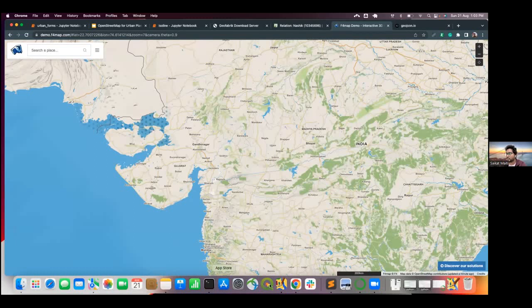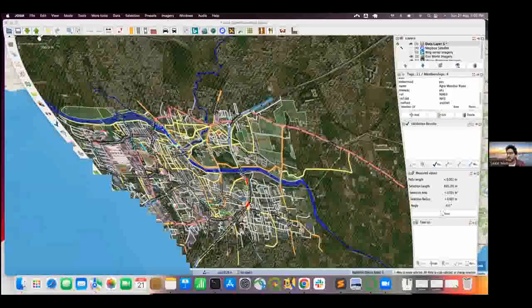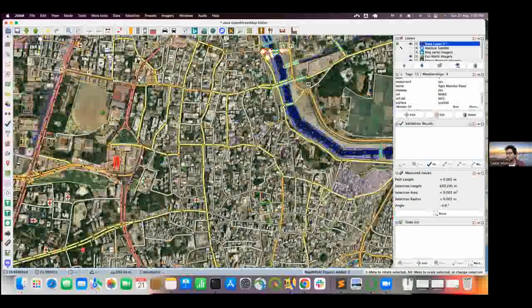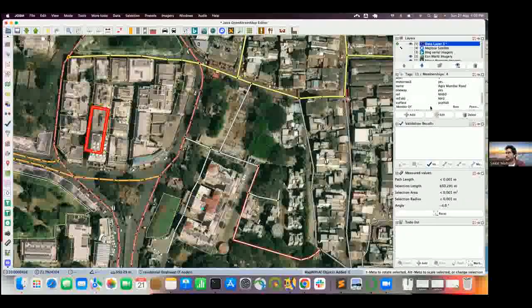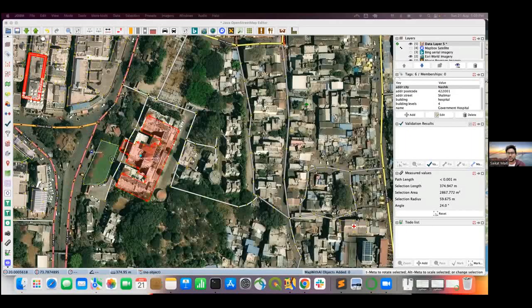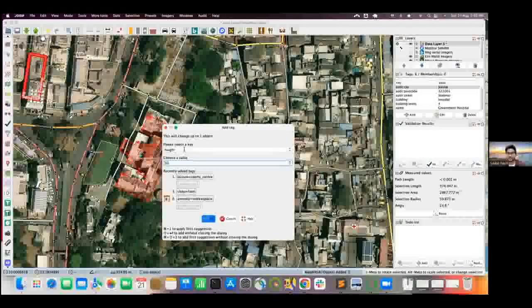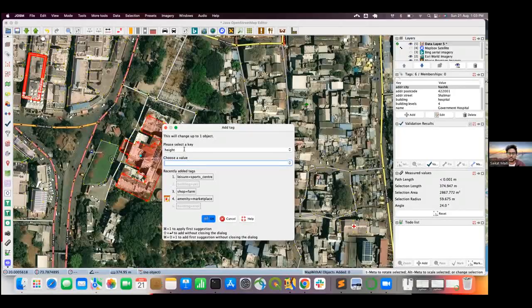If you want to add height, okay, I have drawn a few buildings, right? And I know there is a government hospital, and this government hospital building height is, let's say, 3 into 4, so 12 meters.